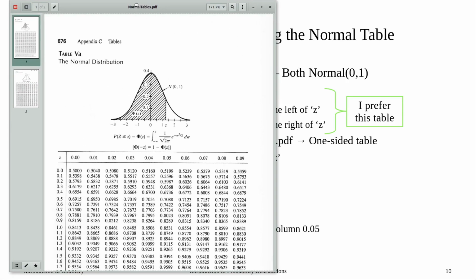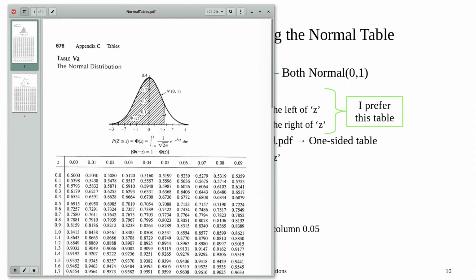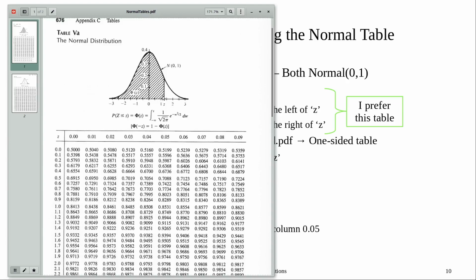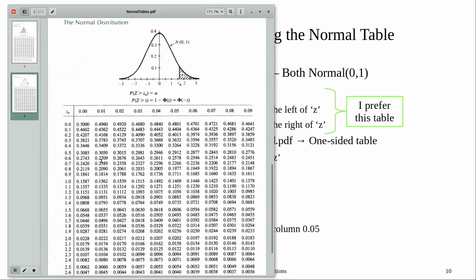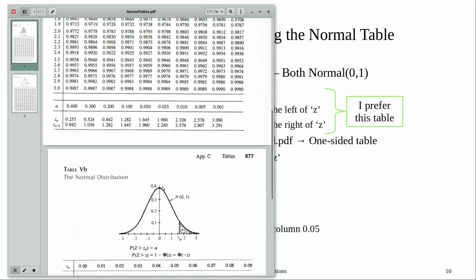So here is the actual table. On one page, it's to the left of the value. What this is giving us is the probability that we would obtain a value that's less than or equal to z, and z is our z-score. So this shaded area tells us what all of these numbers are giving. On the second page, it gives us the probability that we're going to get a value to the right of our z-score. So you'll notice that all these values are smaller than these.